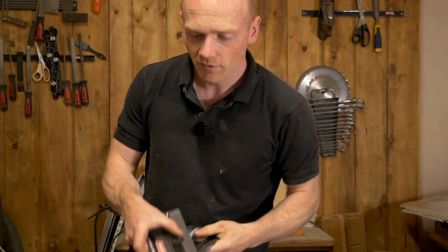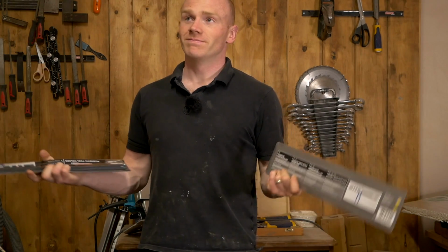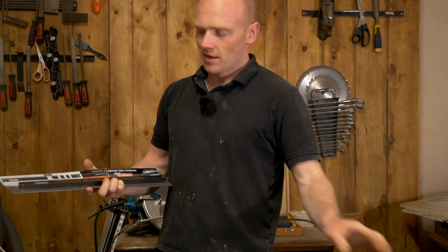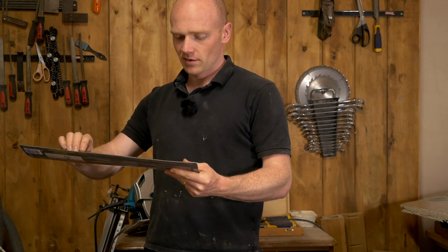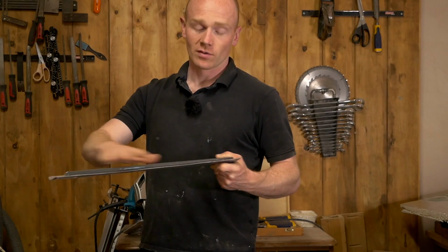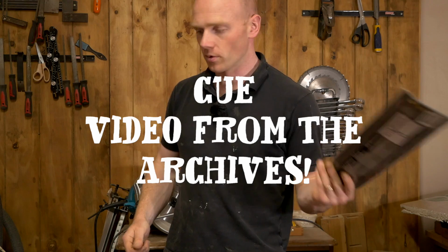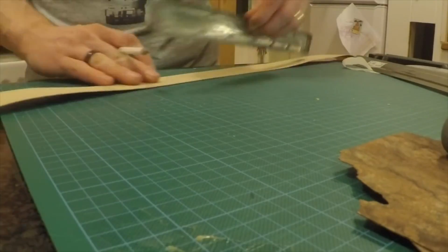So I bought another 2 of those, and of course you can use them for kitchen knives and things like that. And remember way back, maybe 3 years ago, I did that oak knife rack. It was basically an IKEA one of these, and then I veneered it in oak, so it looked like just a strip of timber on the wall, but things stuck to it. That was quite a cool project. I'll see if I can find that out.